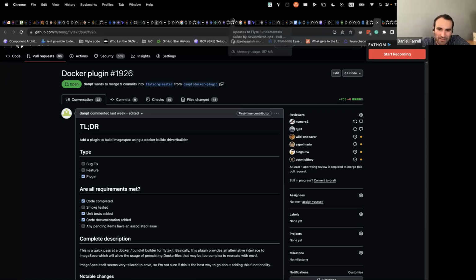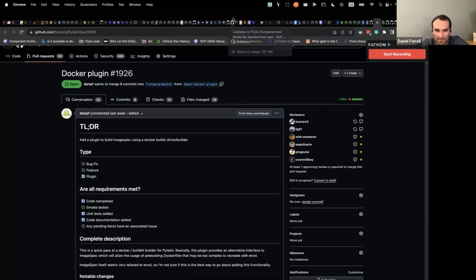I guess the only other thing I was wondering about is, right now ImageSpec has a bunch of defined arguments that you pass to it. When I wrote this plugin, I wanted to add my own arguments to pass to the image.